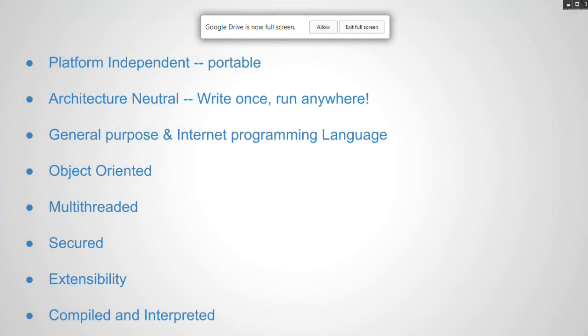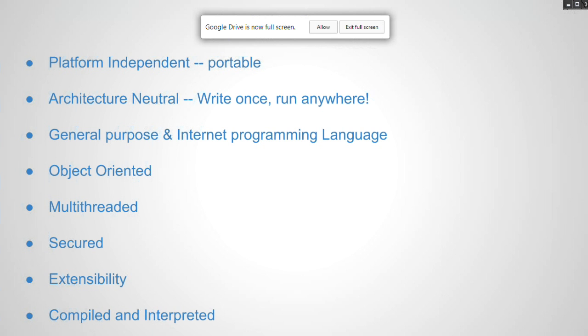But Java is different. In Java you can compile on any operating system and run it on any other operating system, meaning it is architecture neutral. You can take it freely from one machine to another machine and run it anywhere.